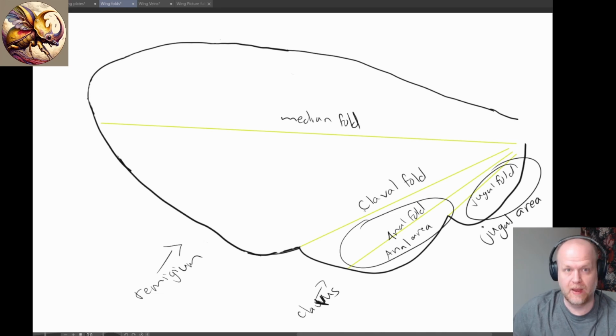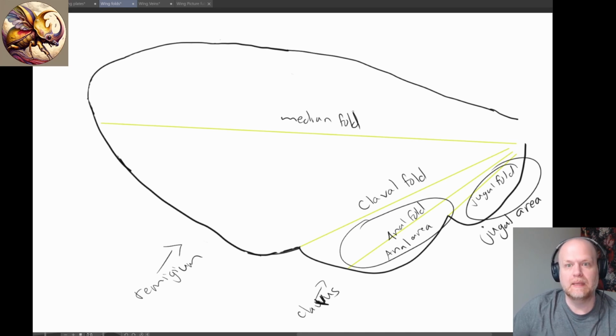Generally speaking, very generally speaking, the more primitive an insect group, in this case, the earlier it evolved compared to the other insects, the more likely it has all of these structures. The later evolving, the more advanced species and groups like the wasps and the flies generally have highly reduced wings. They have fewer structures. Generally, they have fewer veins. And that's just a simplification over the course of evolution in the insects for efficiency's sake, basically.